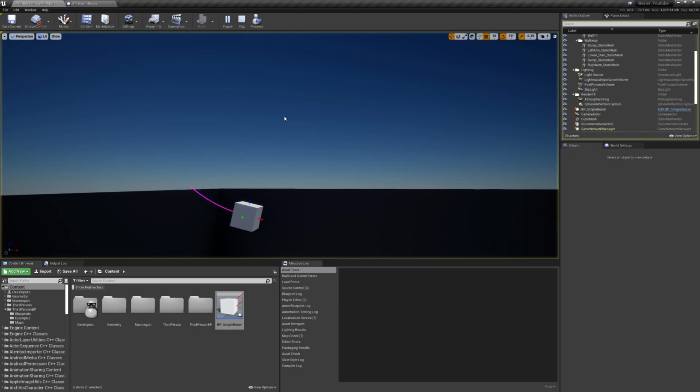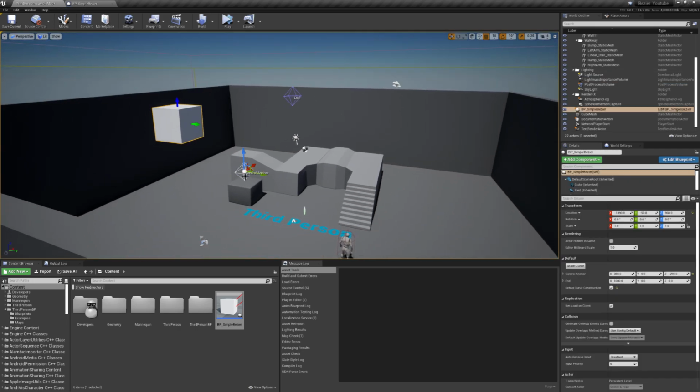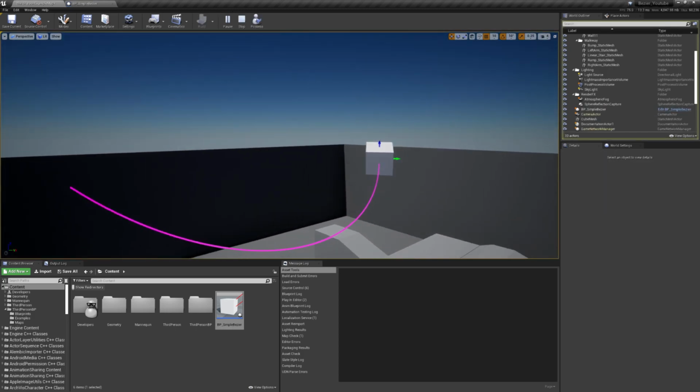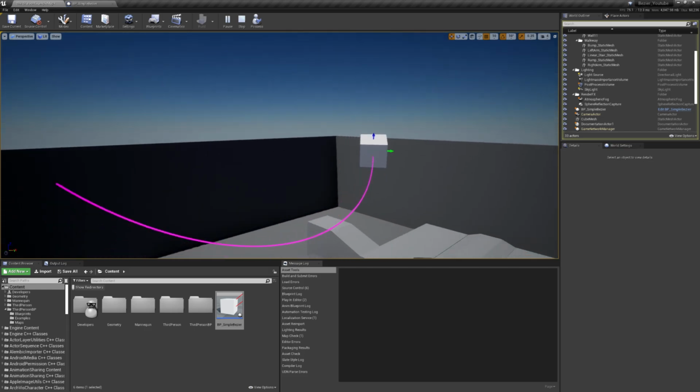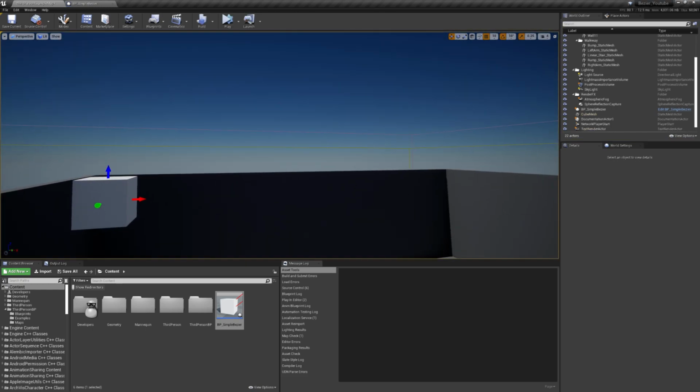So if I do this, hit play, there it goes. And of course, you can do whatever. I'm just doing it on the X and Y, or X and Z plane just to show you, but here's in 3 axes. There you go. Nice and fun. Little smiley face. So yeah, that's how you do a simple Bezier curve.